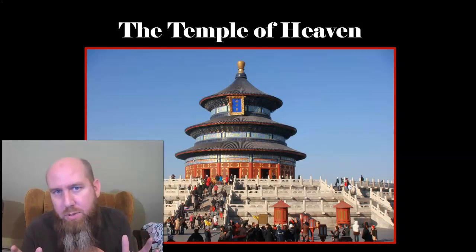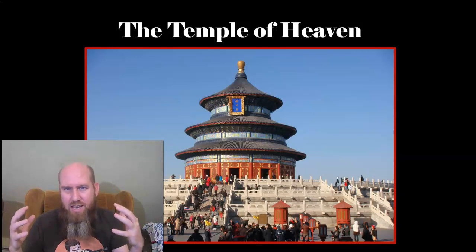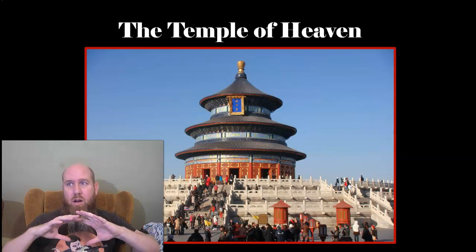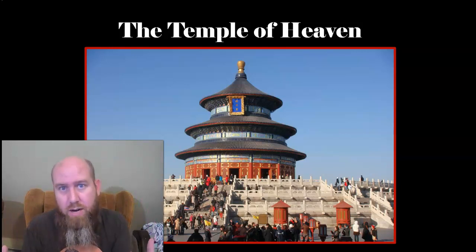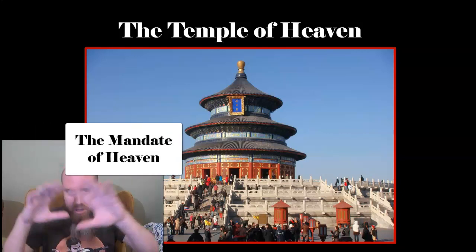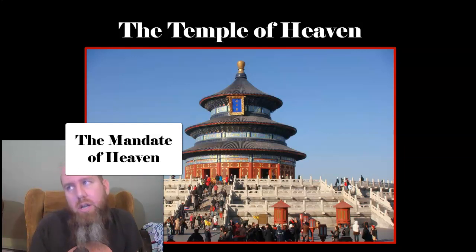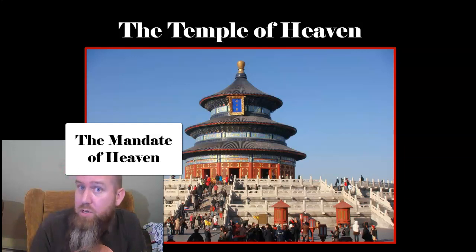China has this concept of heaven that is really kind of like the whole cosmos. It's not exactly a specific god as much as it is the concept of the divine that rules over everything. And the Chinese have always believed that the government of China holds something called the mandate of heaven, that the cosmos has decided these are the people that should be in charge. And so past emperors have always wanted to make sure that heaven's on their side.